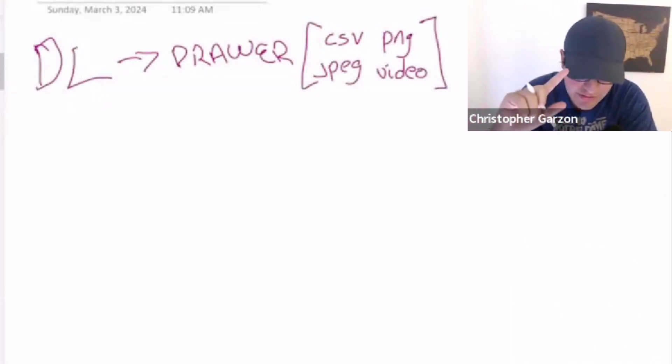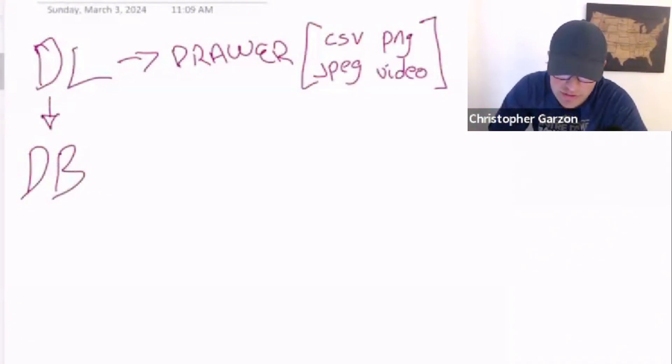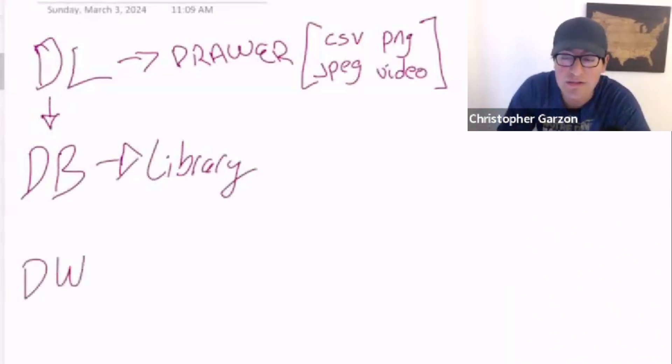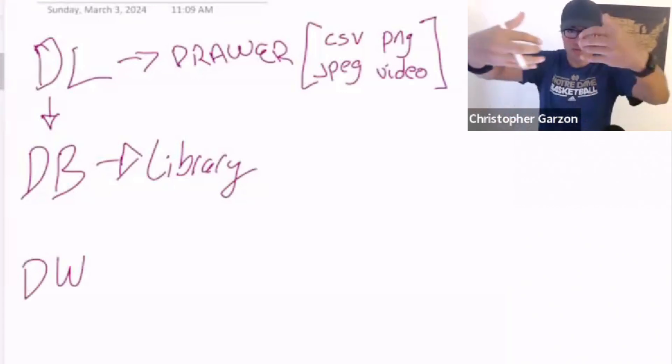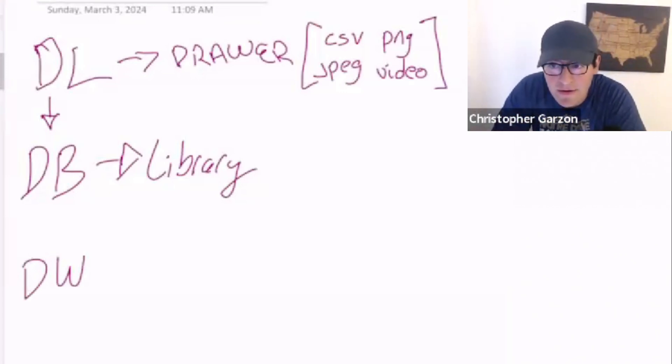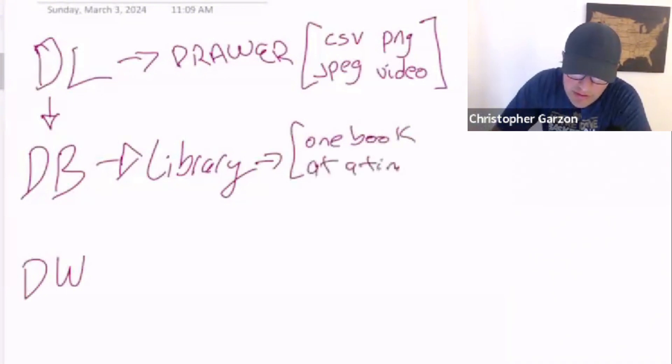Now, let's go into a database. What's the difference between a data lake and a database? The best one I can think of is a library. The reason I'm saying this is because our next topic is going to be a data warehouse. And so the reason I want you to think of a database as a library is because when you go to a library, you basically take one book off the shelf at a time. I get it. Technically, you can go and take out 10 books. But for this case, assume you can only take one book at a time.